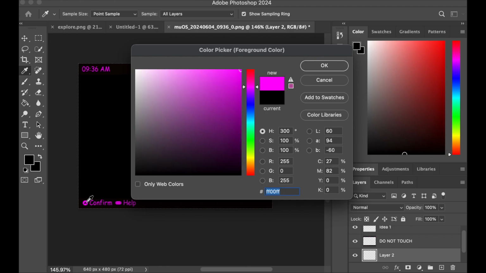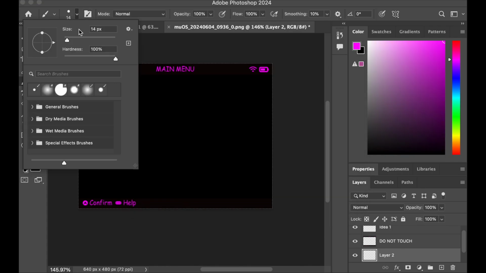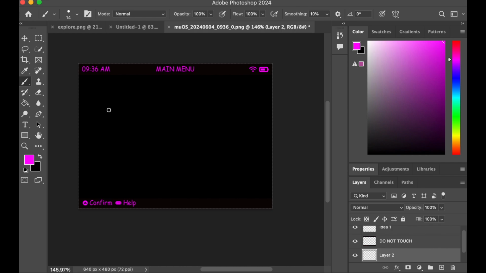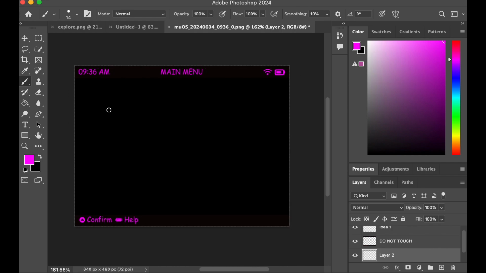I'm going to take this pink that we've got earlier. There it is, the most pink you can get, FF00FF, and we are going to make an icon. This one's explore, the first one's explore. Let's make a game controller. It's going to look really bad, purposefully of course.